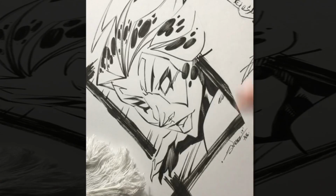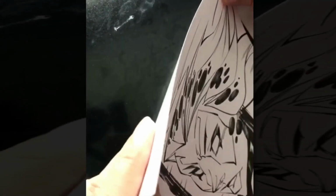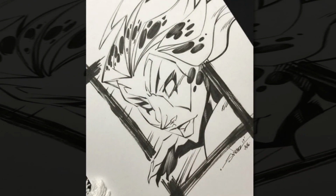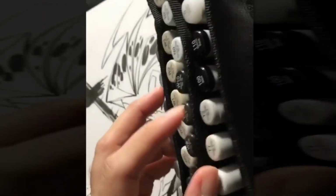All right, we're gonna do some light gray stuff with this because I don't feel like coloring in full color today. And this is way too big for watercolor, so I'm not gonna use watercolor on this either. What I am gonna do is I refilled all of my Copics. Well, just a small set, these right here. So I got the cool grays, warm grays, the tonal, and the neutrals right here. All right, so we got that set.